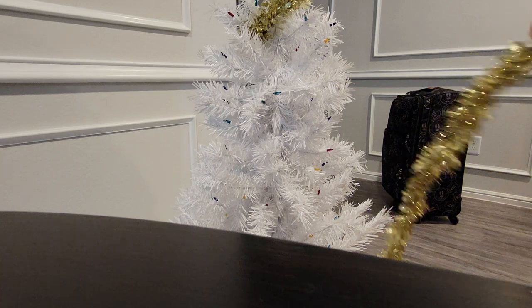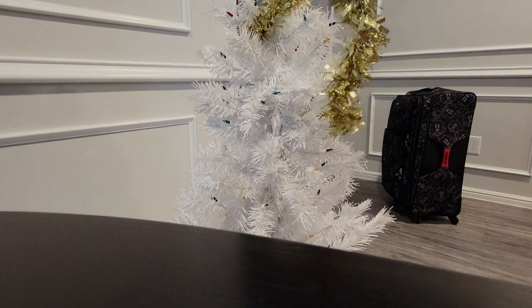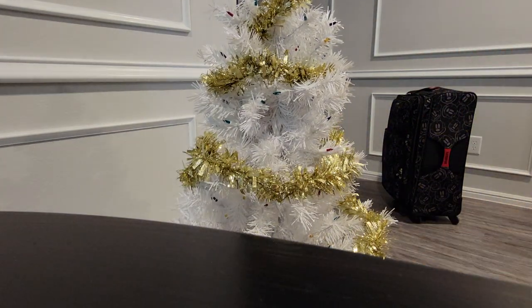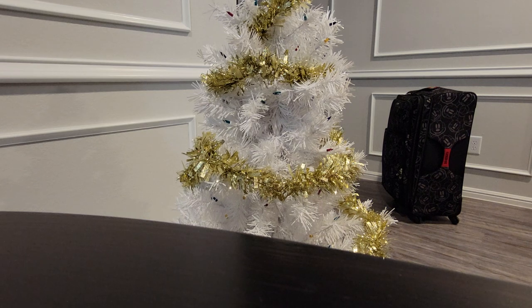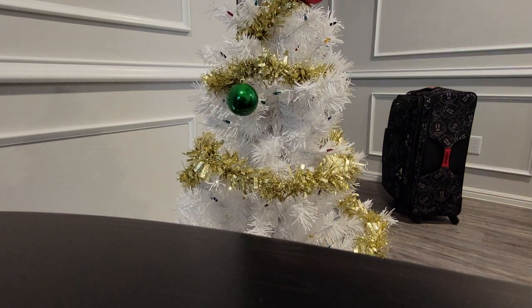And so here I'm just starting with the garland. I had this gold garland on hand, so I just decided to go with that. I didn't want to buy any extra ornaments, especially since I shopped a lot this year. So I just went with the ornaments that I already had.